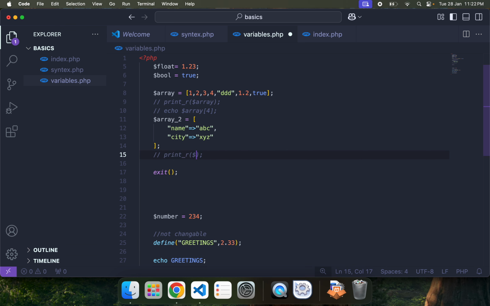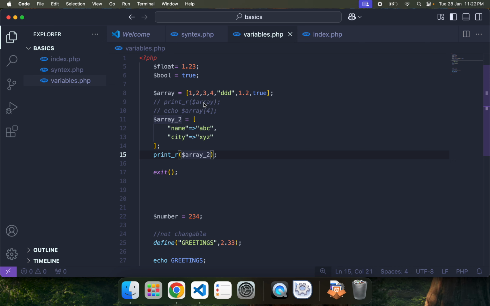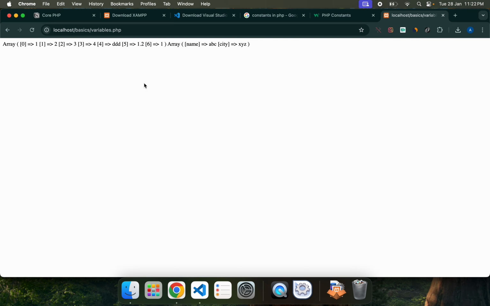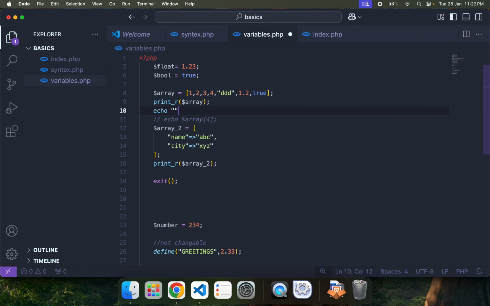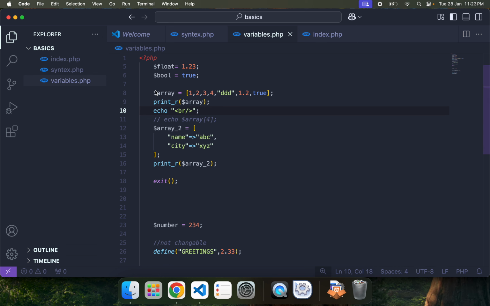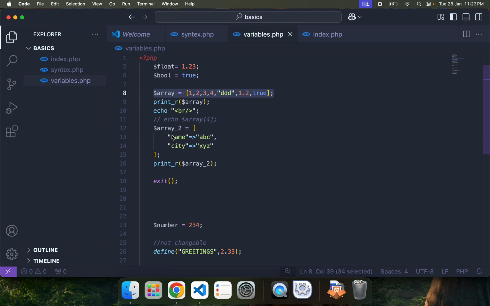Okay, array underscore 2, and if I see this, then you can see the index is changing. Let me show you both arrays, and let's put the HTML between them so you can echo. Basically it is printing to this, so it is a new line. When we directly assign the values to the array, it creates the array with default indexes starting from 0. And when we define the index, it shows us this index here.